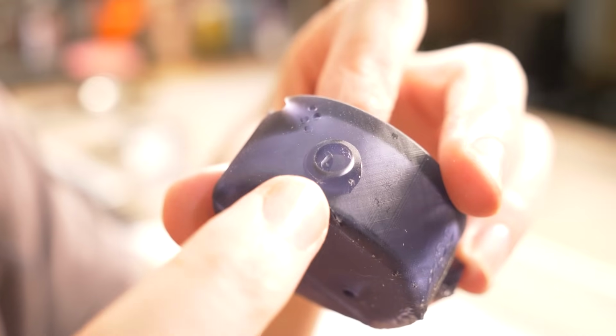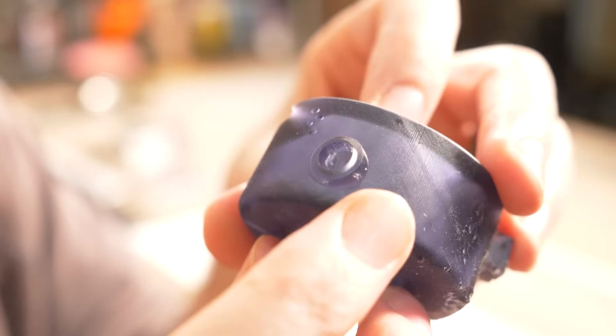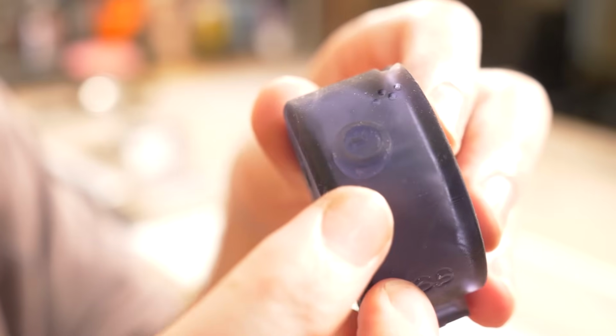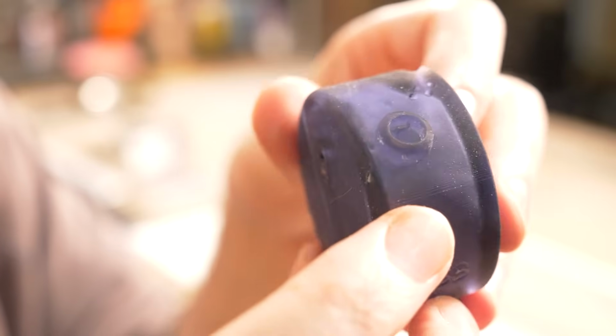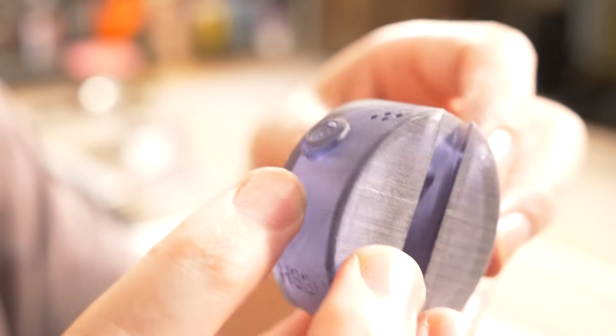I can go in there with a rotary tool and clean that up, but I'm wondering if I print this in a different orientation, if I can avoid some of that. So I'll try some new things next time I print all my parts. But as for these parts, let's see how the fitment is.